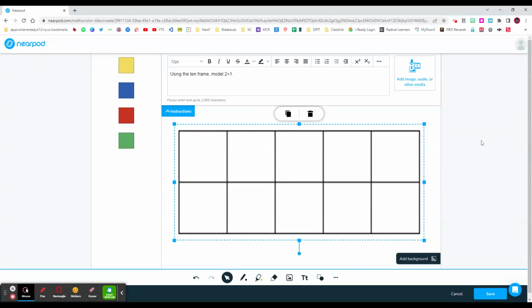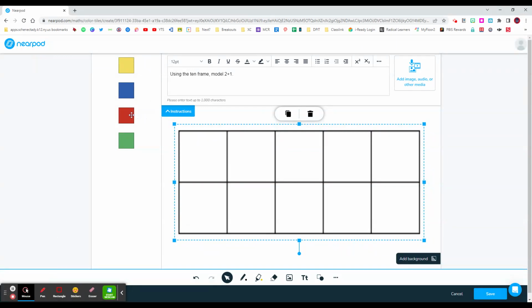Now, depending on what the scaffold or the hint that students might need is, I have my 10 frame. I can start to model the different hints that I might give kids.